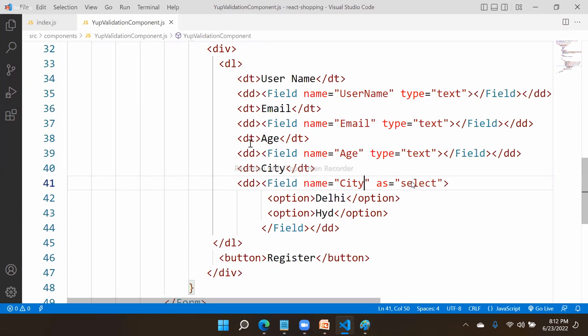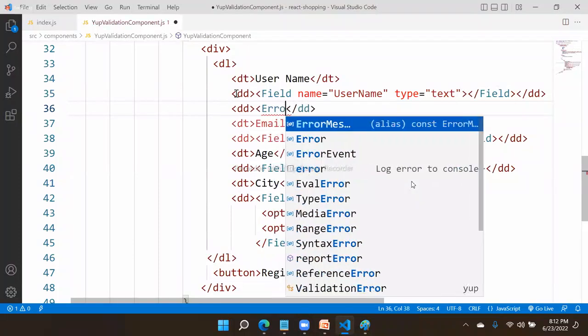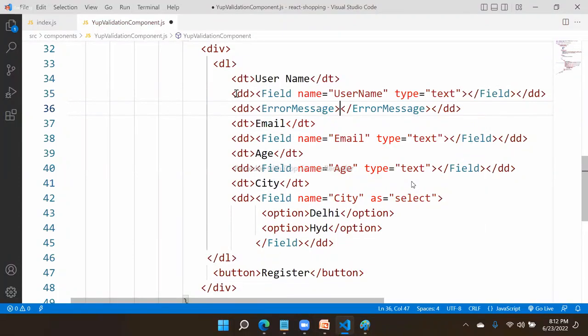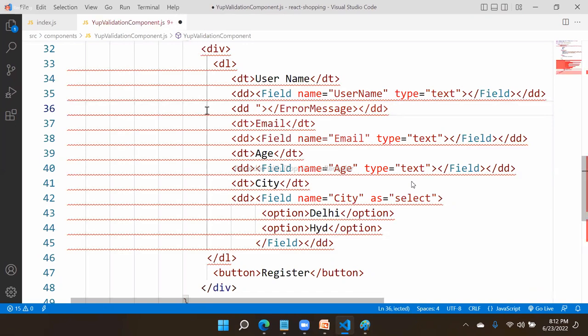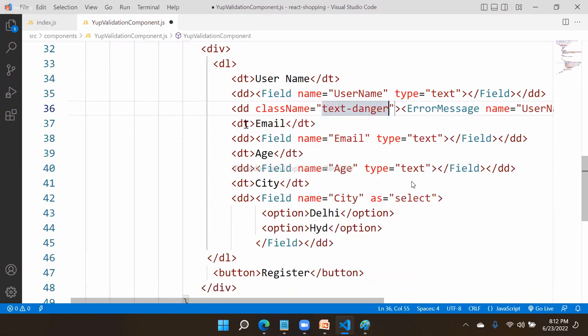And we want error messages for them. Then what we will do is, I will put a tag here and use the error message component, just ErrorMessage. This error message should be for username. That's it. Similarly, I will put some class here, so I will use className text-danger.